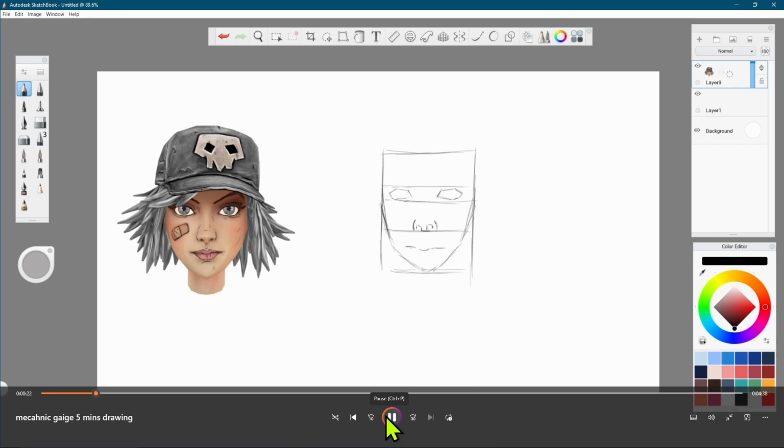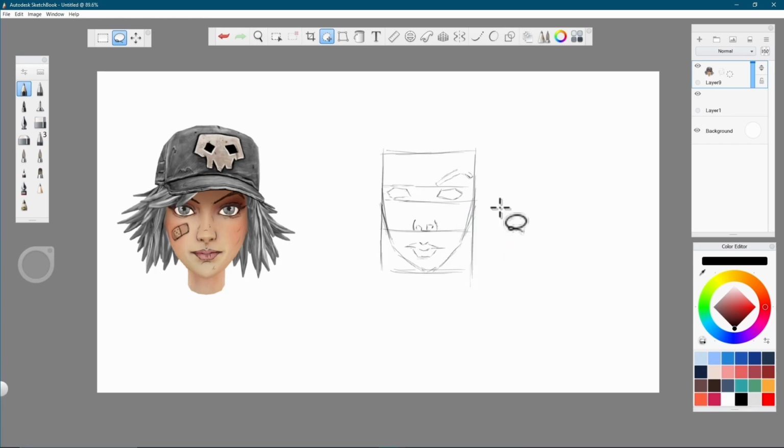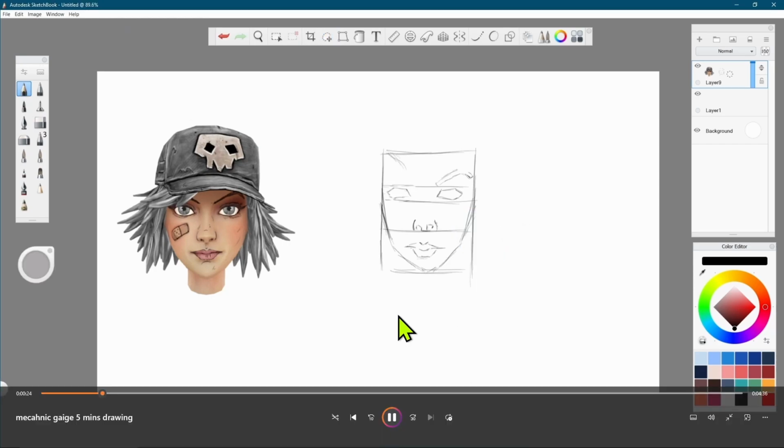Make the mouth. It looks horrendous at first, but it all comes together at the end. You know, you gotta trust the process. Eyes are always really hard for me to do at the beginning. So I start with some sort of boxy shape, and then I kind of refine it further. And I fix the hat near the end of the drawing as well. I'm just fixing the nose a little bit. Always adjusting the jawline. I didn't know how big to make the hat.